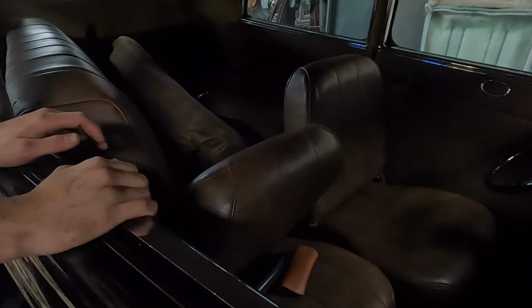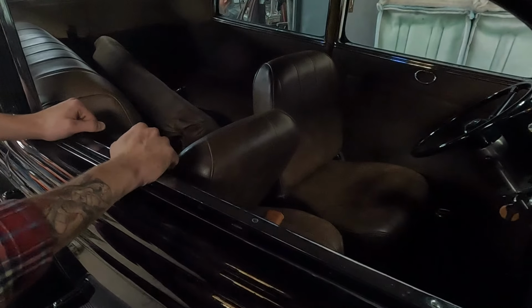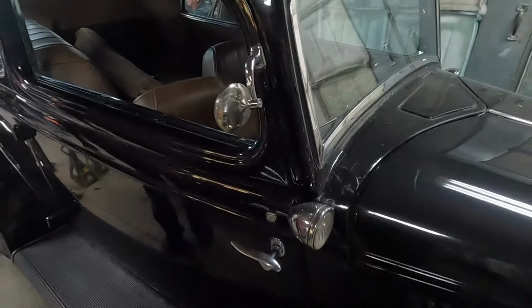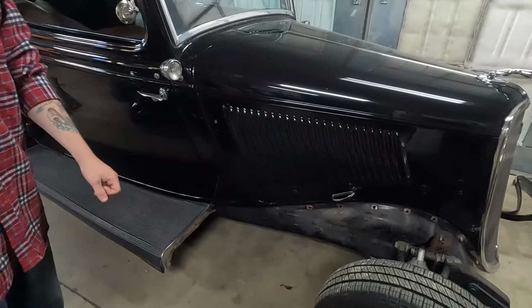John, the guy over there, he had a '34 one time. We pulled the front end off and I helped him put the fenders back on. Oh, nothing lines up. You've got to force every bolt in. That's probably how it's going to go. Yep, without a doubt.